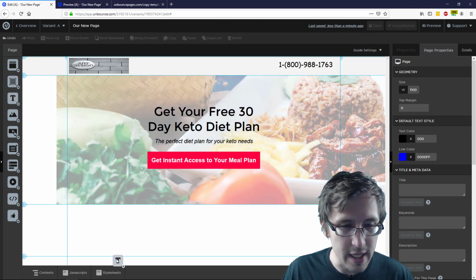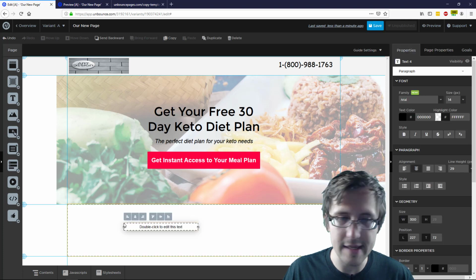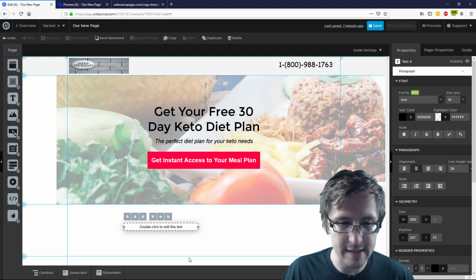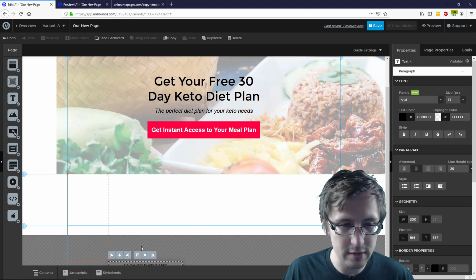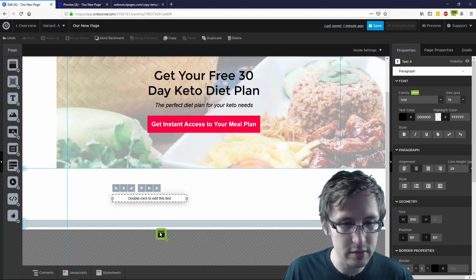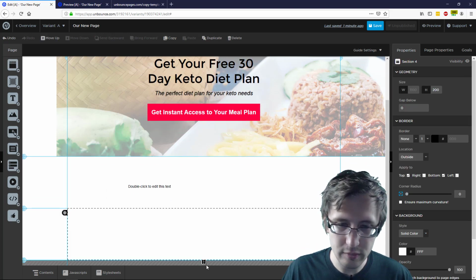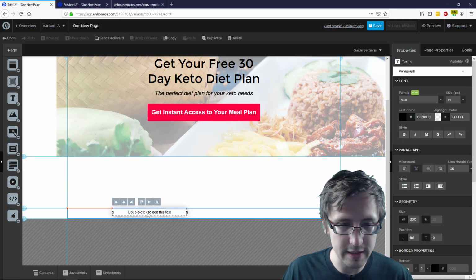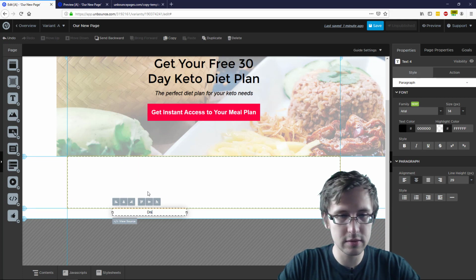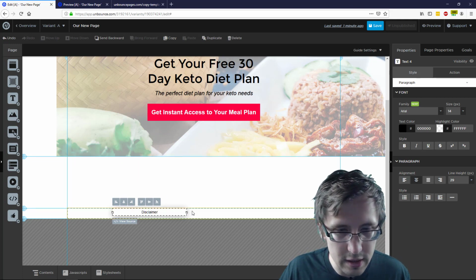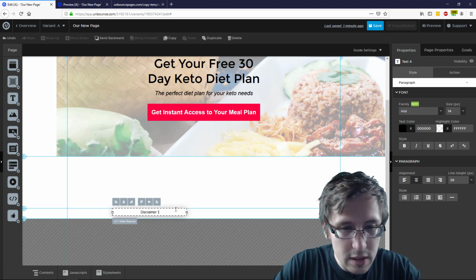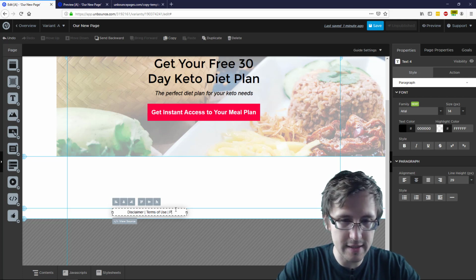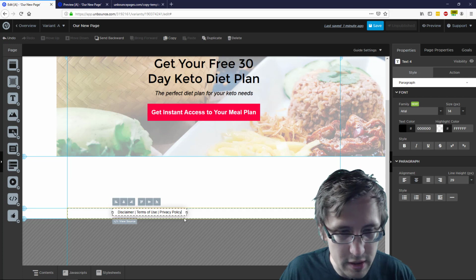So maybe let's just quickly do that now. Let me see if I can add text. Okay, so as you can see, I can't add text to that part because it's not a section. So what I have to do is add another section to the bottom of this. So I'm going to select that, drag and drop it there. I don't think it dropped. There you go. Then I'll make this section smaller. And then let's say we add stuff like disclaimer, maybe a little, all these basics and privacy policy.